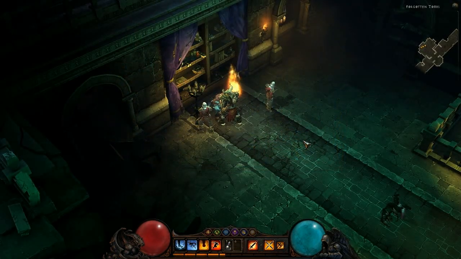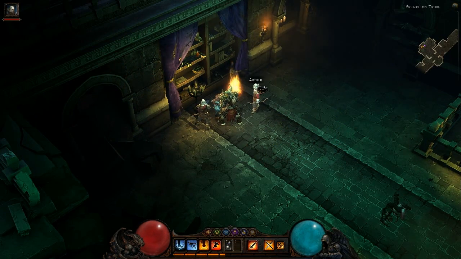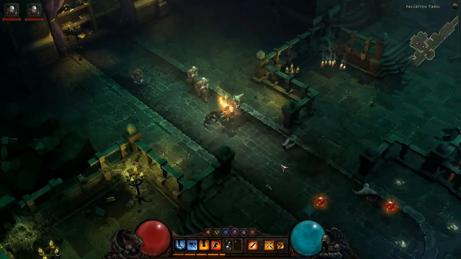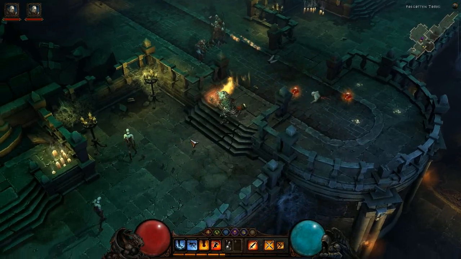The barbarian can enlist some help from these two guards who have been trapped with Cain. Simply clicking on them orders them to follow you. I'm sure they'll lead a long and healthy life as your sidekicks. Nothing bad is going to happen to them.